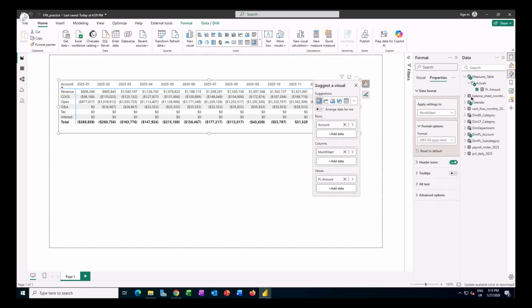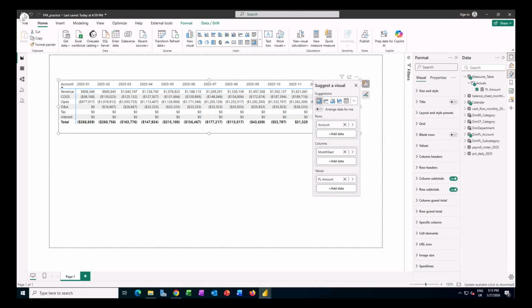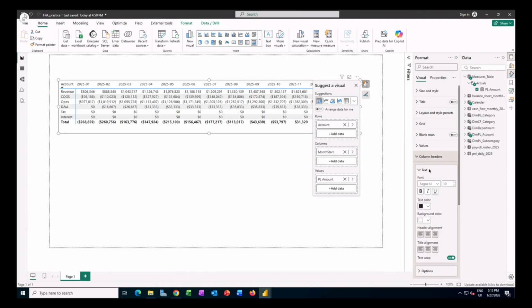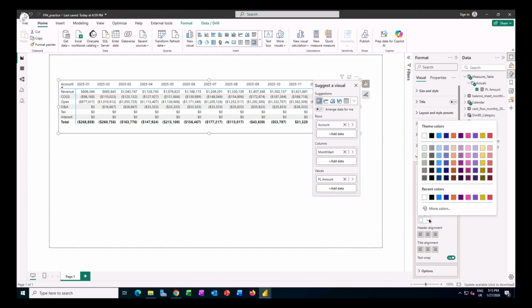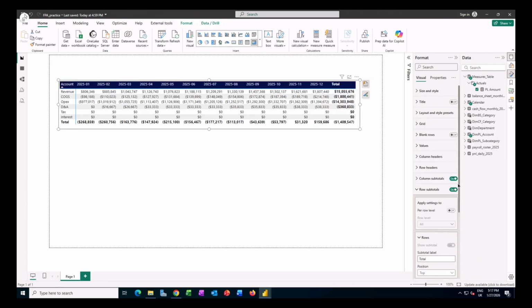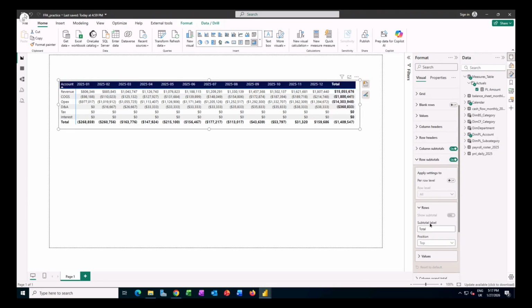Okay, while I'm in the formatting, I could also go to the visual formatting here, and I could make some changes to, let's say, my column headers. Okay, that usually will differ depending on your own style or how you want it displayed. But for example, let's say I want to change the background color here, and then you see that if I scroll down a little bit in my rows, I have a subtotal label, so I can actually change that to net income.